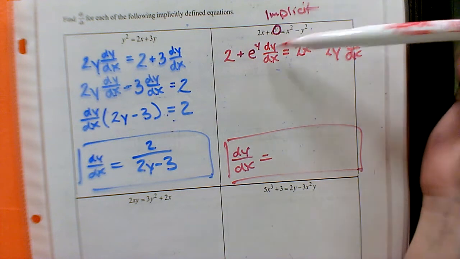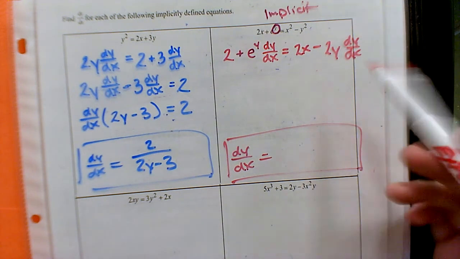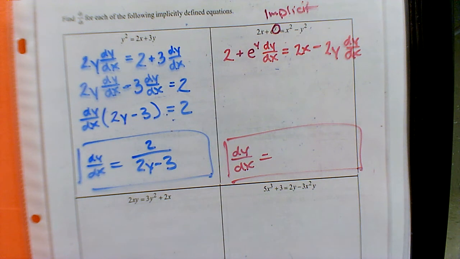So we have multiple dy over dx symbols in our derivative. We're going to move all of those to one side, everything else to the other, and then use factoring to help us go from 2 down to 1. Okay? So I don't care how you maneuver it, how you move things, you just have to do it in a way that you're comfortable with. So where do we want to go from there? Do you have a preference?